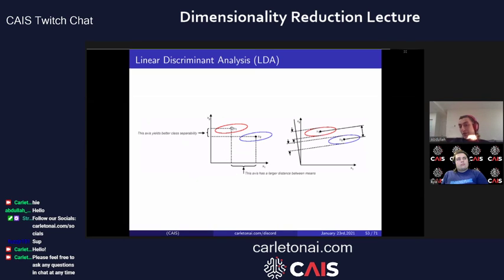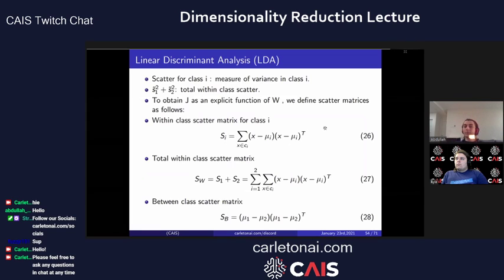You can see here, if this was our data and we were only trying to maximize the distance between the means, we would be able to project the data here because this would maximize the distance between the means, but it would not maximize the distance with respect to the variance, right? After normalizing our objective function with respect to the variance, this would be our ideal projection because you can see the distance between the means is large with respect to the variance, right?